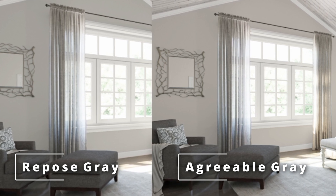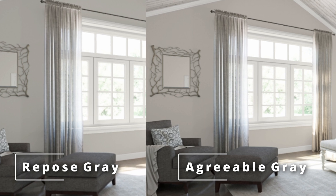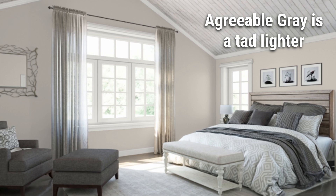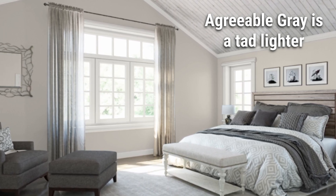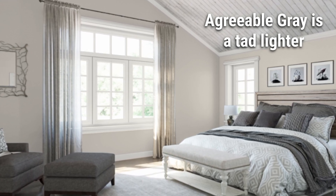So the first big difference is Repose Gray is just a bit more gray in the traditional cool-gray sense — it has a bit less of that red-brown undertone found in Agreeable Gray, and that's enough to split the difference. Back on the subject of LRV, they're extremely similar but technically not identical. Agreeable Gray is just a tad lighter at a 60 LRV compared to Repose Gray's 58 LRV, so it's only a two-point difference.